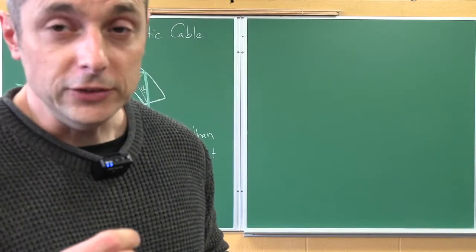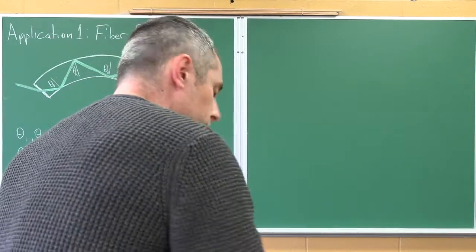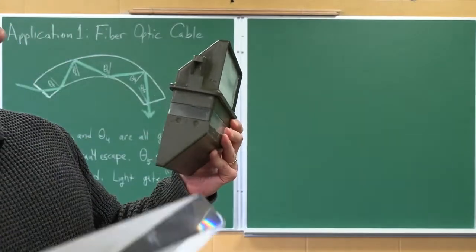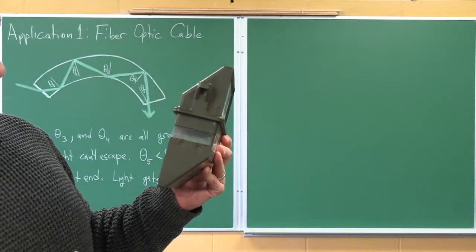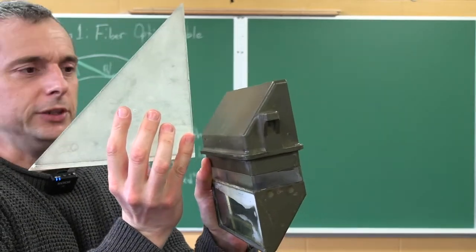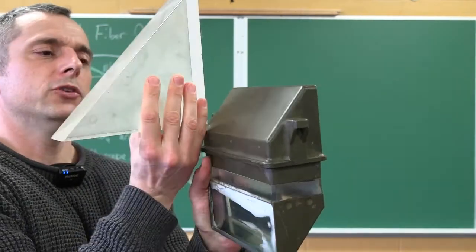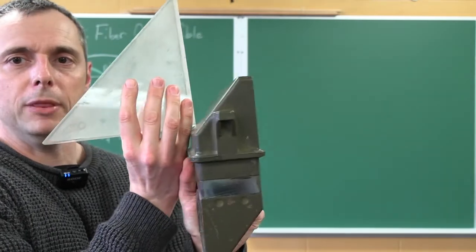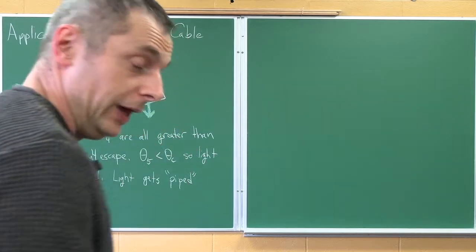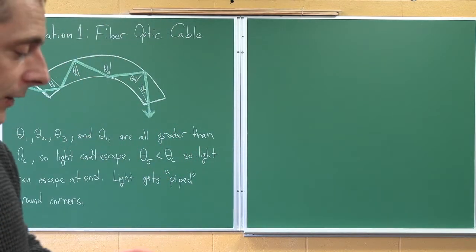So what I'm going to do is change the camera and show you with this plastic block. This is basically like a part of this periscope. You see, essentially we can have like this, right? So you can see the top portion of it is this kind of triangle here along the top of the periscope. So how does that help us see around or light to take a corner like that, like you saw?